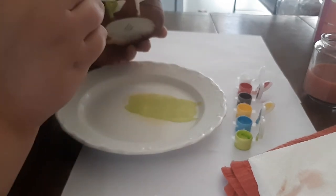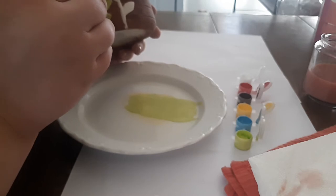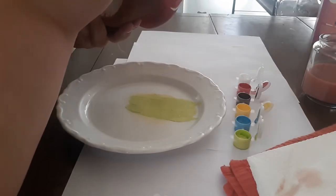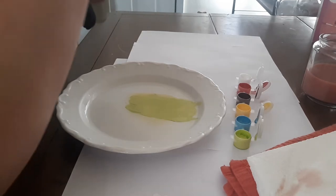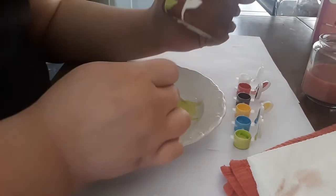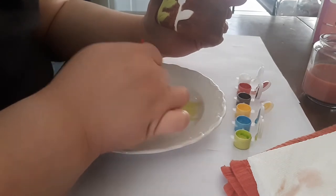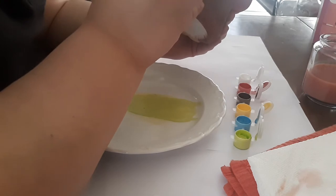Paint's drying out just a little bit because I spread it really thin. I've got to add a little bit more water to it just to re-moisten it so I can use it still. Once it dries, it becomes much more difficult. So now we're going to go ahead and add some more green.